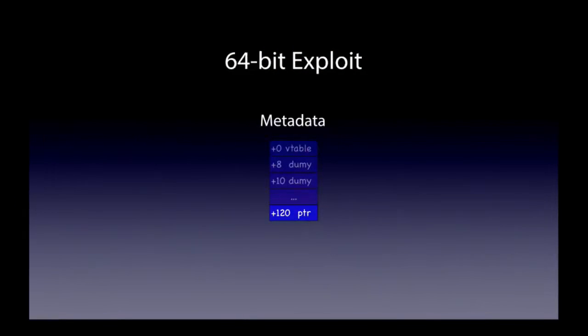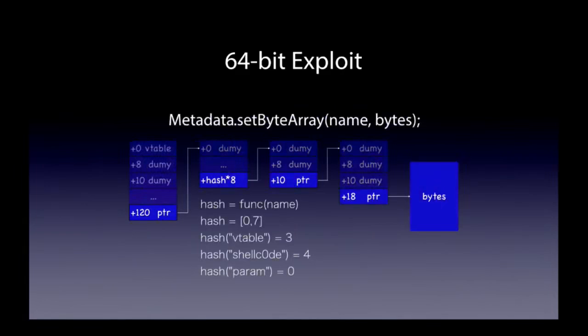It contains a buffer inside, just like vector or byte array. And this buffer can be easily found with a fixed offset. Only to notice that the offset for the second step is calculated via a hash function. The hash value is only 0 to 7, and the input value is the key name, that is the first parameter of set byte array.